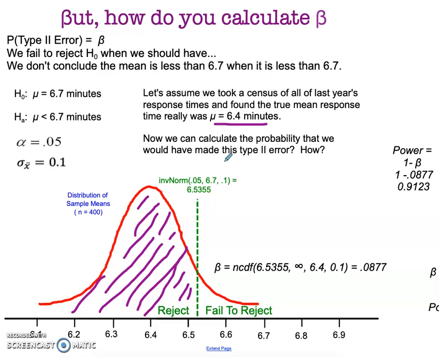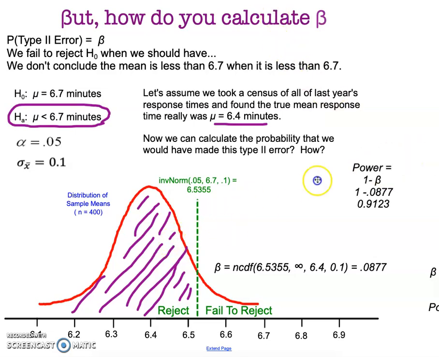That is really powerful. You actually found the conclusion that you were hoping to find. And you'll notice right there, I actually said the word of what the mathematicians have named that area. That area is called power. And power and type 2 error complement each other. They add up to 100%.